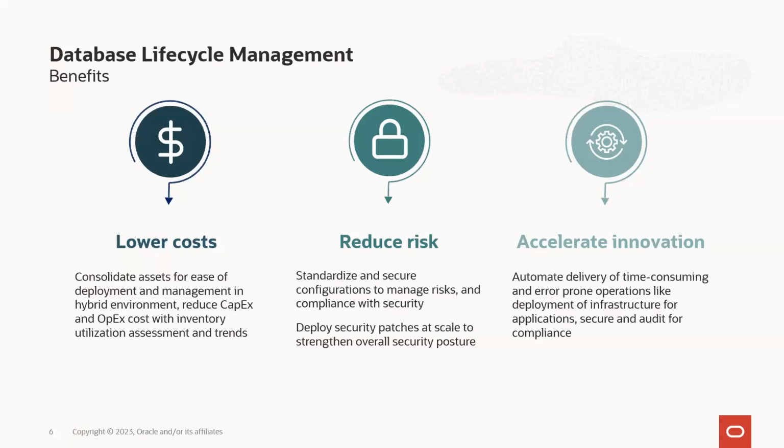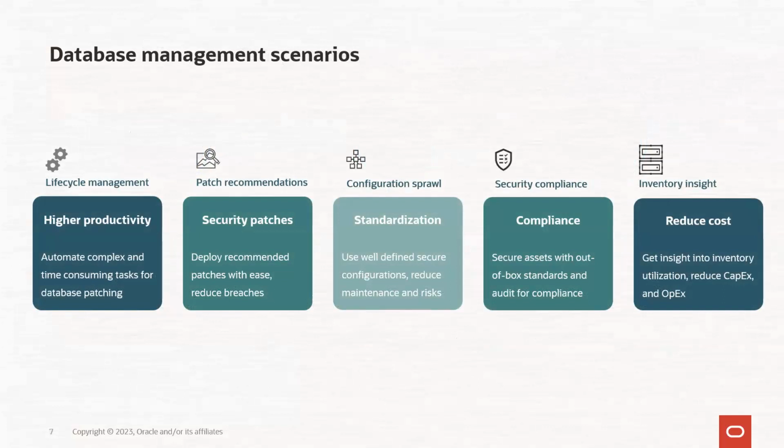So just to summarize, with DBLM, you can get automated security patch recommendations, automate complex patching activities, standardize on Oracle Home configuration, be compliant with industry and regulatory standards, monitor and manage undesired configuration changes, and take stock of inventory and its utilization over a period of time. With the DBLM, you can do comprehensive management of databases both in on-premise and Exadata cloud, starting from provisioning a database to securing them to be compliant with security policies. In today's session, we'll primarily focus on lifecycle management and patch recommendations with the intent to showcase solutions for you to secure your assets.